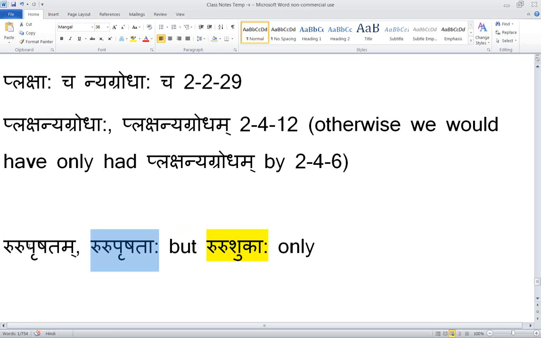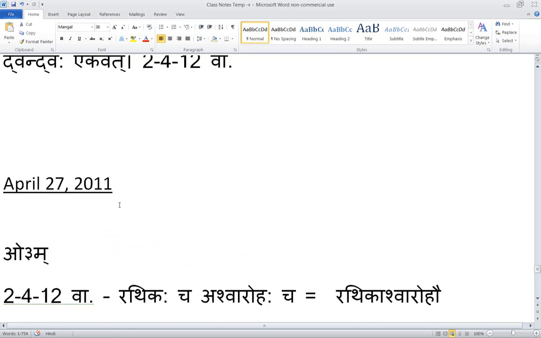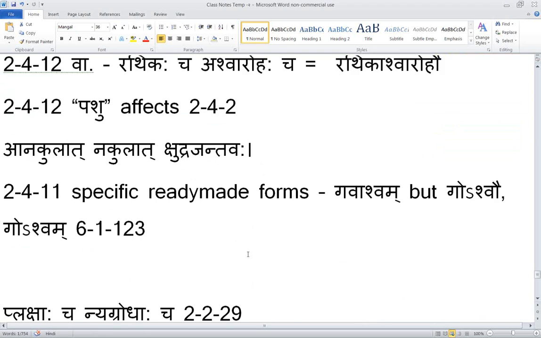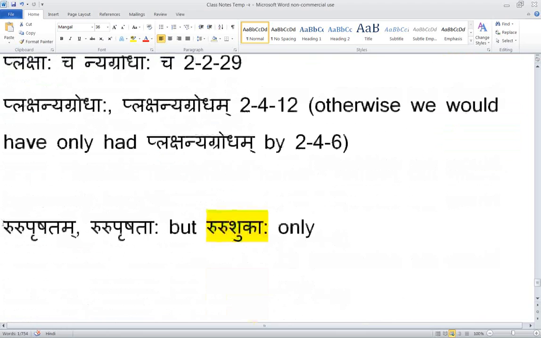But here the problem is, when we are doing Ruru Prushatam, in the context of that, this has to be plural by the Vartikam here, because you cannot form Samahara unless it is plural. Mruga iti bahuprakritir eva, so it has to be plural. If you're putting them side by side like that, then this one has to be plural. So you cannot quote an example Ruru Prushatam, Ruru Prushatau. That would be wrong, because when you say Ruru Prushatau, there will be only one form there, and no Samahara in that meaning. When there is only one and one, Samahara nasti, there's no Samahara.